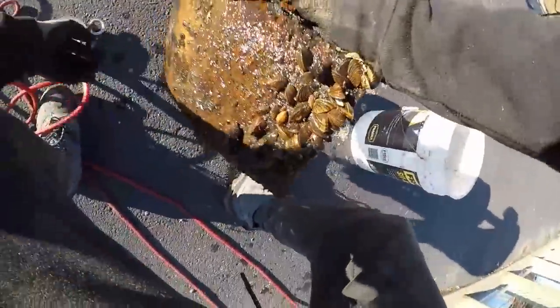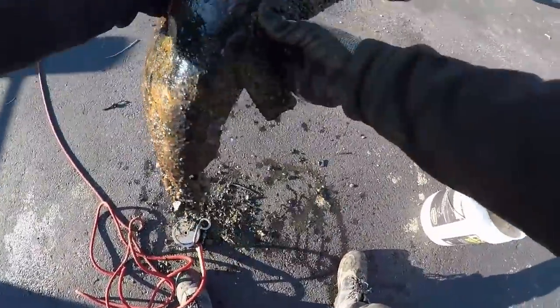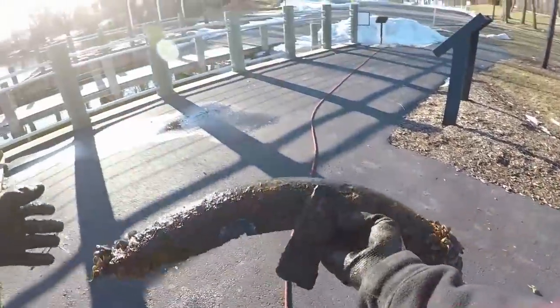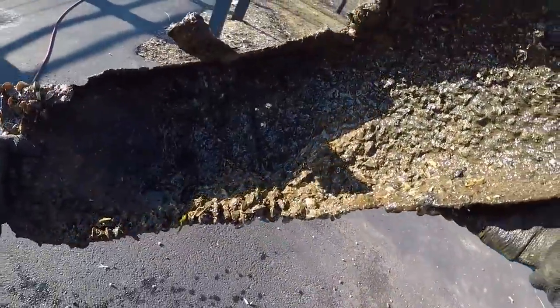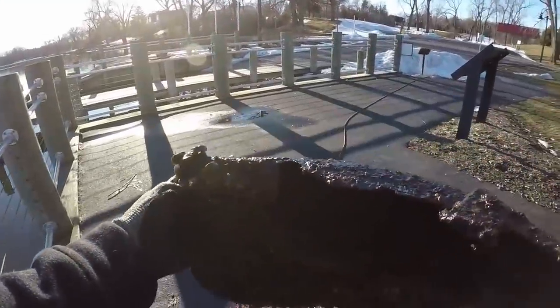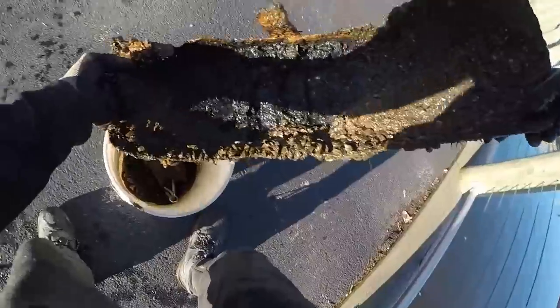What the heck is this? I thought it was almost like a motorcycle wheel hub, but it's probably like a boat trailer wheel hub. Look at this thing — just covered in clams. That is old. And how did it get all the way over here? How did you get your trailer backed in all the way over there? That's wild, that's crazy.